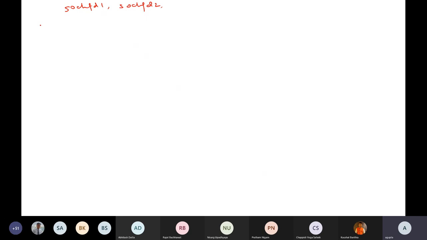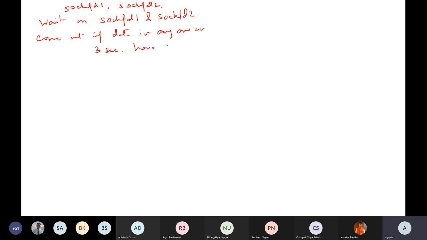Here is what I want to do: wait on sockFD1 and sockFD2, and come out if there is data in any one, or 3 seconds have passed. Either of these conditions, I want to come out and do something. So let's do this 3-second thing first.